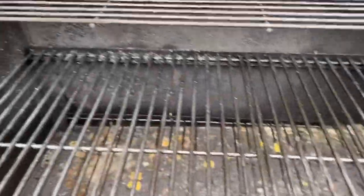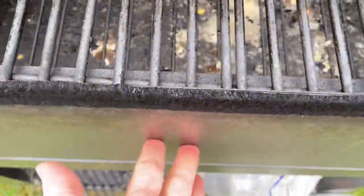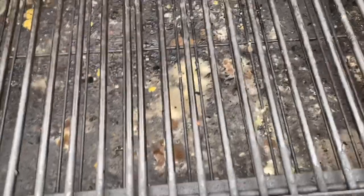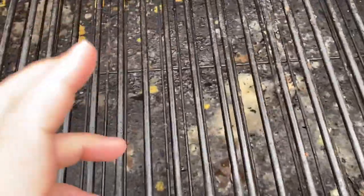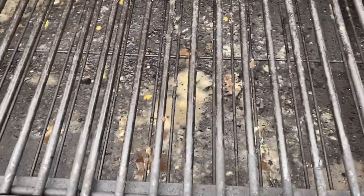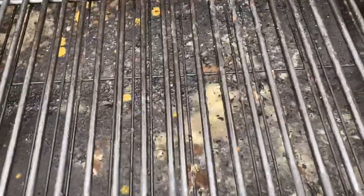Now my concern is, you can't see me doing this, but this is thin metal. As I'm putting direct flame on it, is it gonna cause some warping? I would love to put flame on it and then power hose it down and get all that stuff out of there, but I'm gonna have to wait because I don't want super hot, then cold with this thinner metal. It's just probably not a great idea. All right, let's get the propane torch out.